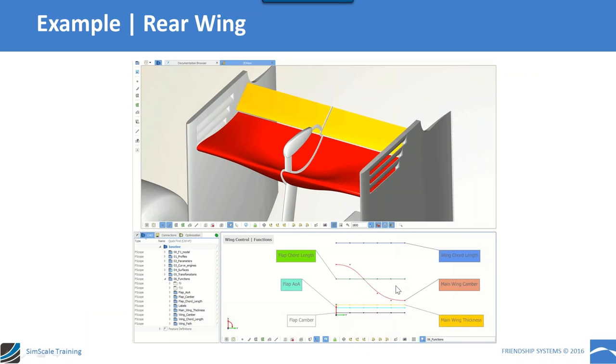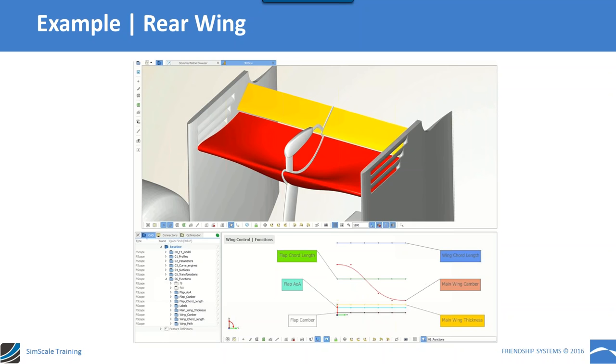It's even nicer here, because when these functions are moved, or these points are moved, this shape will be dependent on the function. When we increase the camber, this one is the main wing camber, and we move these points, this geometry will be affected by these functions and will follow the same distribution as in the functions. Also we can see the thickness function, the yellow one.